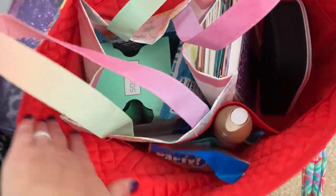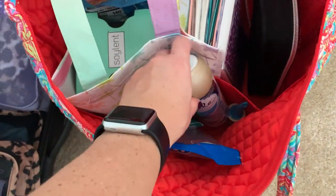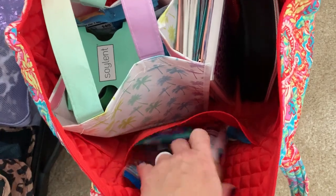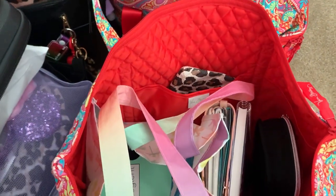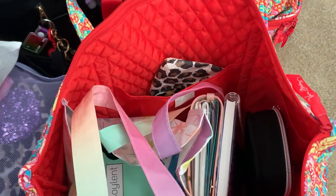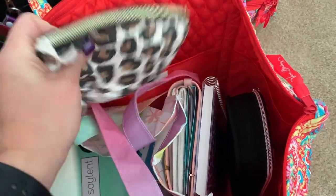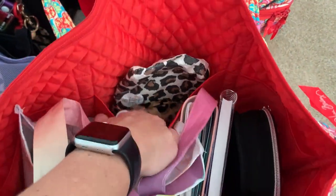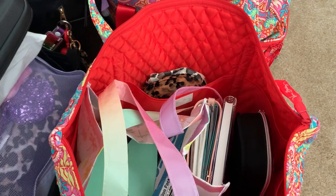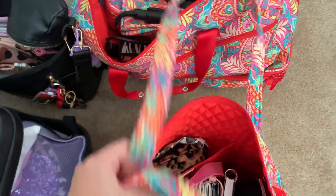With this tote bag, it has a bunch of pockets all the way around, just for miscellaneous things — like I have bathroom spray, a lint roller, plastic ware, and Clorox wipes. I don't like to put my jewelry in checked luggage because I'm scared it'll get squished. Anytime I'm traveling with a carry-on or tote, it always stays with me. So I have all my jewelry in this little Happy Planner bag, and I'm taking one headband plus hair clips and a hat.